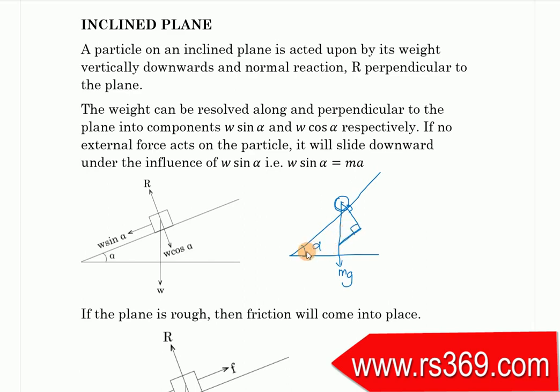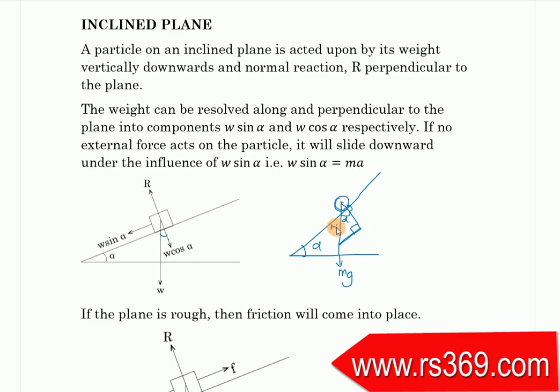So if this one is alpha, by looking at the geometry, you are going to realize that this angle here is also alpha, by considering the fact that you can use geometry to establish that. And remember I told you that whatever you are resolving into perpendicular directions should be the hypotenuse. So this one is the hypotenuse for this particular triangle.